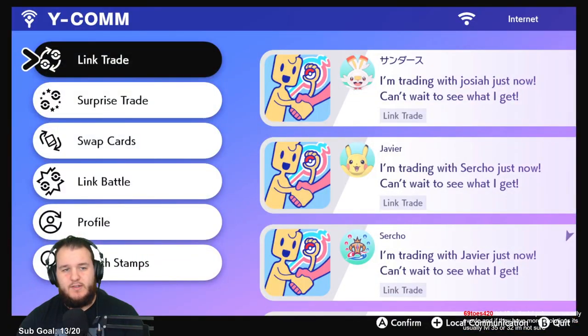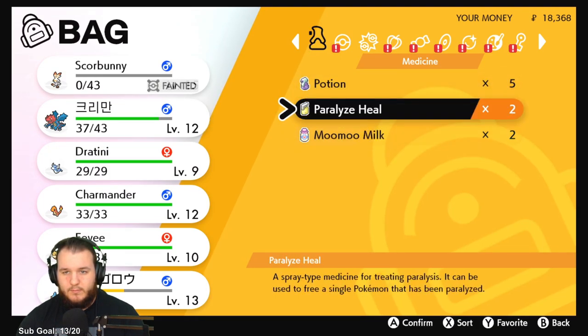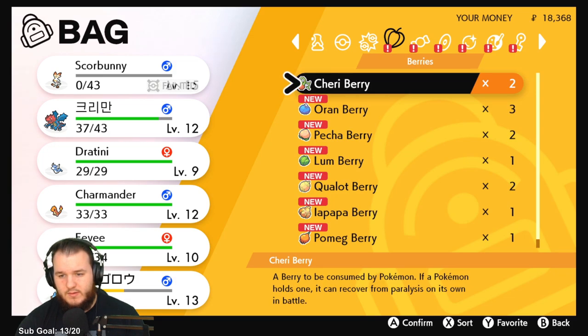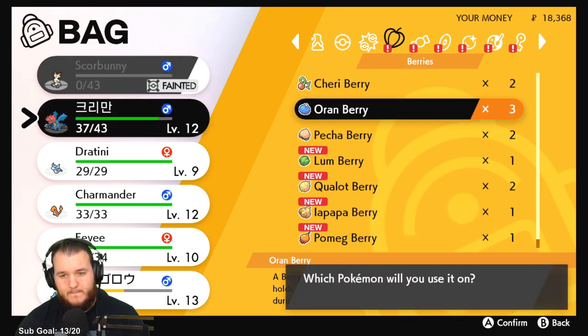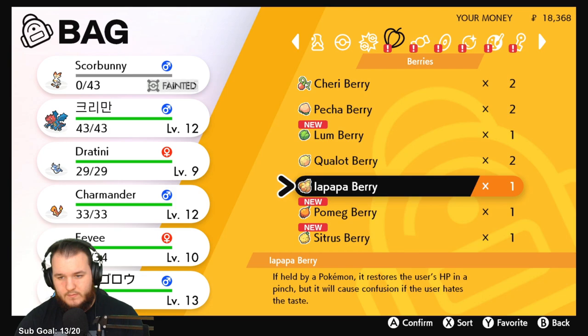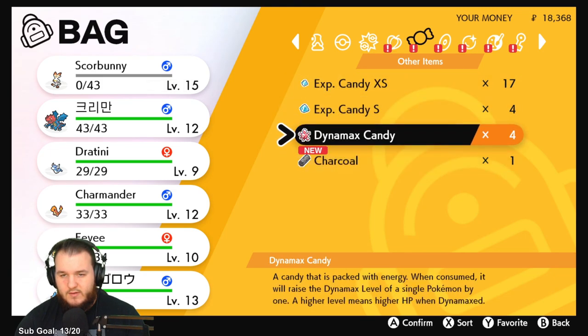not sure. Okay. Huh. Do I have... Let me see here. Paralyze Heal. Be used to... Okay, Heal Ball. What berries? Okay, so you have to use these on Pokemon to fully, like, revive them. Are there any berries that'll revive it? XP candy? It grants a single Pokemon a small amount of XP bonus. Oh, okay. Dynamax candy?